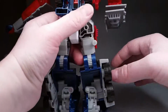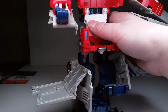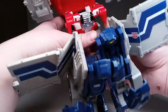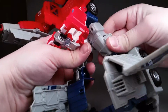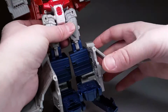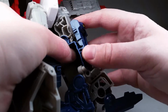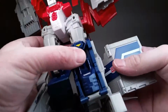All right. Next, you want to turn it right back around. We're going to do the Power Master Prime thing that Ultra Magnus and Power Master do. So flip it down like that. Next, you're going to want to flip these up. And this is supposed to connect in there. You can see the little tab. And it doesn't really. It might after a little while of use. But you connect it in there.